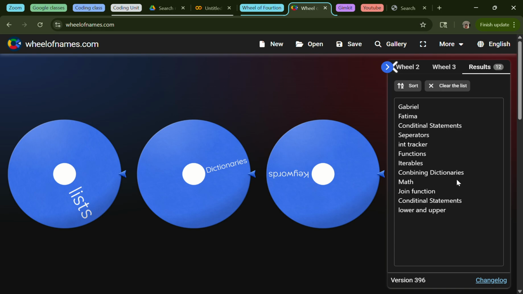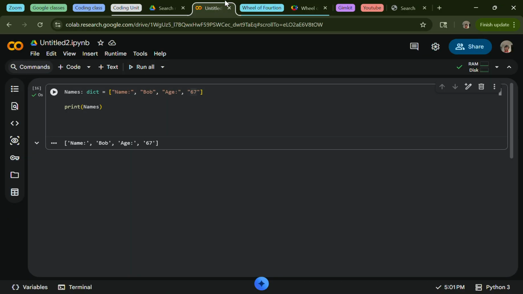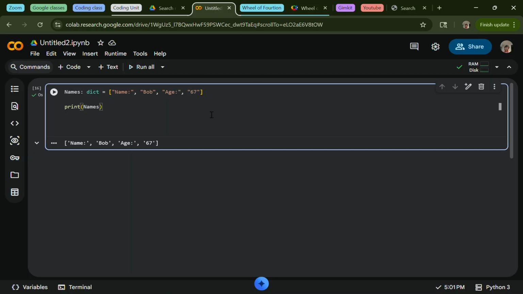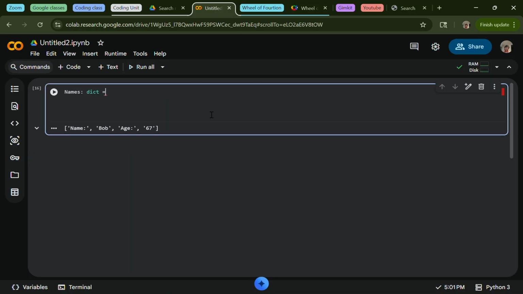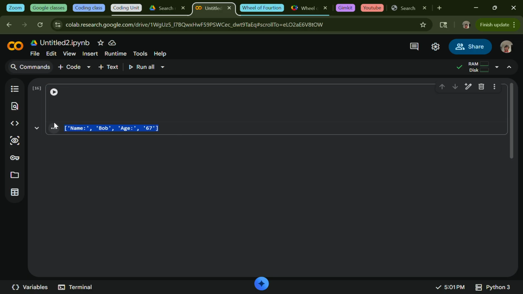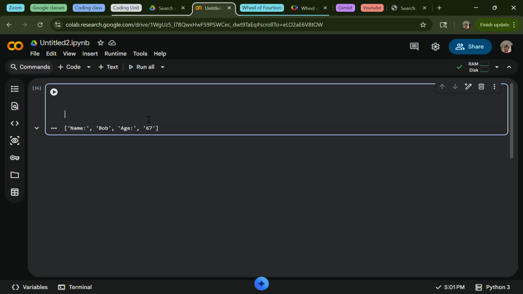So first let's go with functions. Do you guys want to create a variable first? Do you guys want it to be a dictionary or a list? Let's make it a dictionary. Let's use the same dictionary.